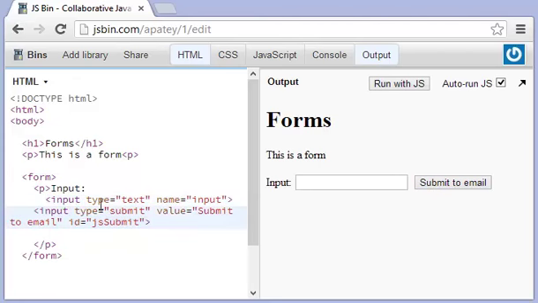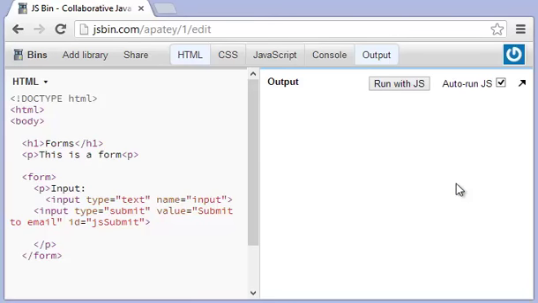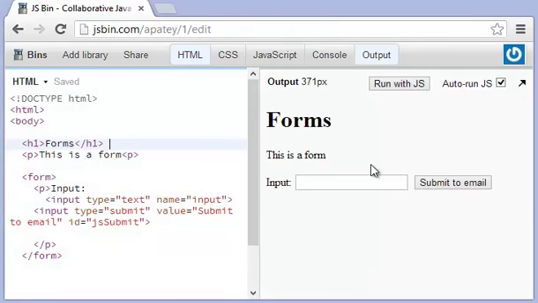Again, I like to put the ID in there just because you want to call that up in JavaScript. Okay, and so what you could do is, of course, this doesn't do anything, but you can say this was so much fun, stuff like that, and then you can submit it to email like that. And of course, it doesn't do anything because obviously we haven't told it to do anything. All right, and so that's essentially it in terms of buttons here. Okay, I'll see you guys in the next tutorial.